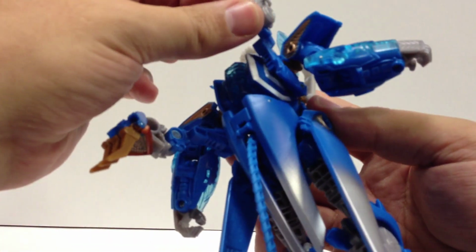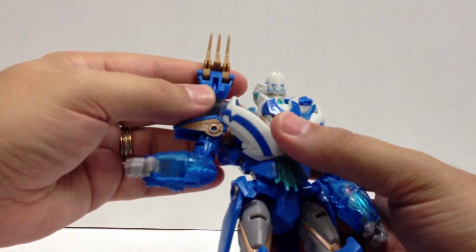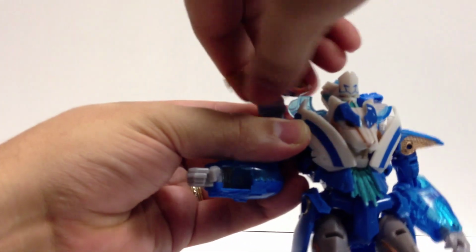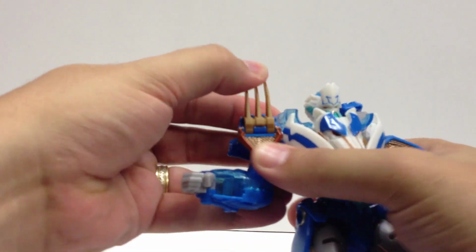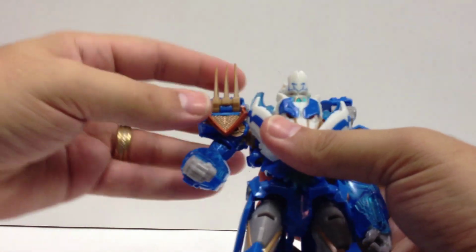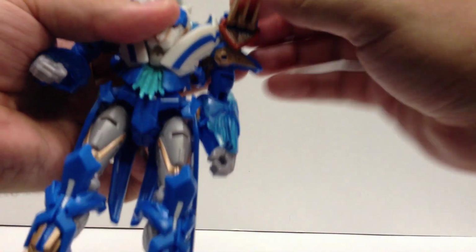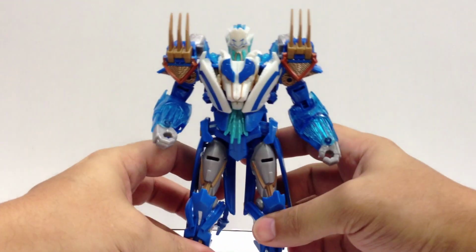And then these pieces right here, you bring up, this tab right here is going to tab right into the back of the shoulder blade there. And the same over here. And then you just bring these down, flip the paw like that, and then this whole piece rotates. You flip this little gold piece up, rotates down, and then the claws point up on his shoulders, so it becomes other shoulder pads for him. And again, it rotates so you can get the claws sticking straight up. We'll do the same thing over here. And there he is in robot mode.